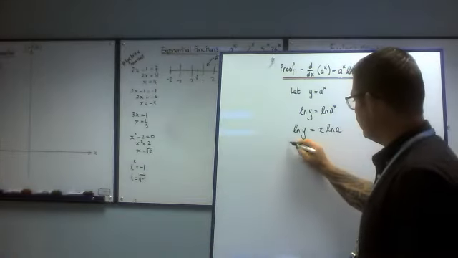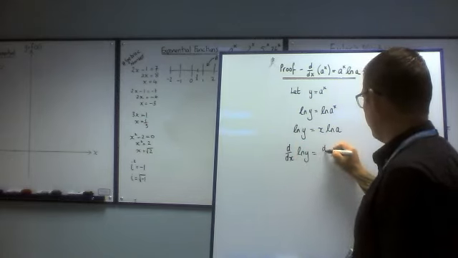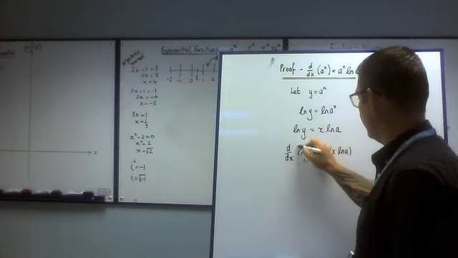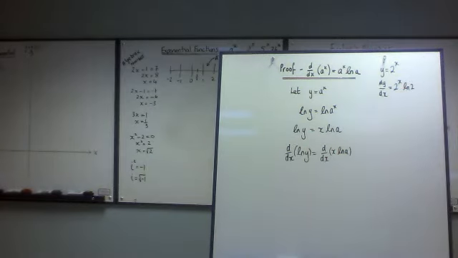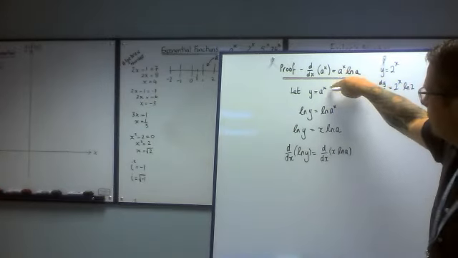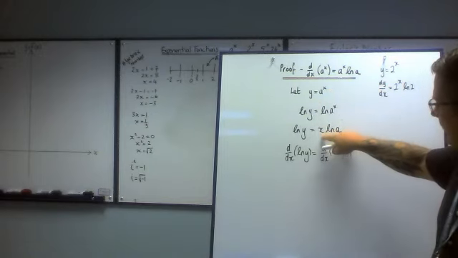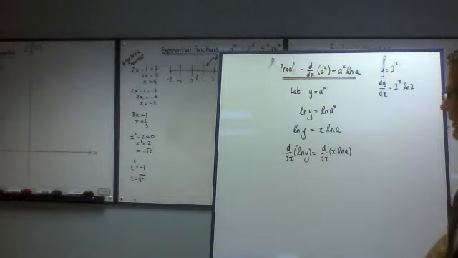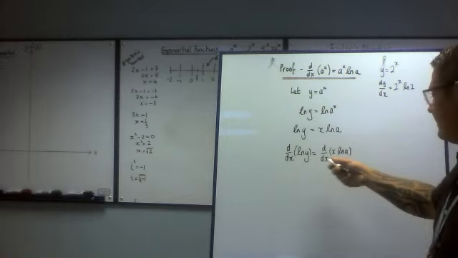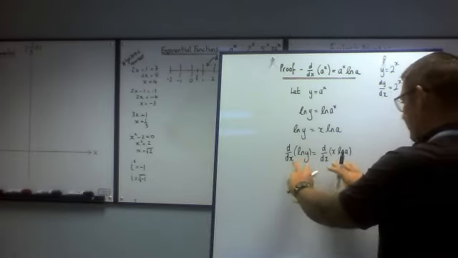At this point, I'm going to differentiate both sides. d by dx, differentiate with respect to x, ln y, and I'm going to differentiate with respect to x, x ln a. Let me just put brackets around these. So I differentiate both sides. So far, I would imagine you could follow this, guys, because we've already done some work on it. So I start off with y equals a to the x. I take logs of both sides so that I can bring x into play, and then I'm just differentiating both sides. All I'm doing here is, remember, I'm keeping the equation in balance. If I differentiate that side, I differentiate that side. As long as I do the same to both sides, then the solutions will be the same.